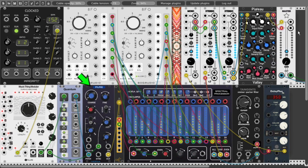So we have the Pure VCO receiving pitch information from the Turing Machine through Quantum, and the second voltage output of the Turing Machine is modulating the fold amount of the oscillator. The Pure VCO is then going to both inputs of the Spectral Processor, and two LFOs are modulating the levels of the different bands through their VCA inputs. This time, the All output of the Spectral Processor is going through the high-pass input of Tangents to a delay, so we get a nice delay effect, but not on all the sounds.